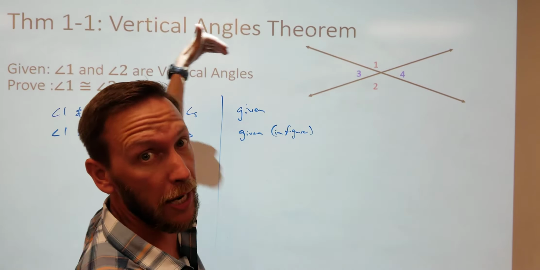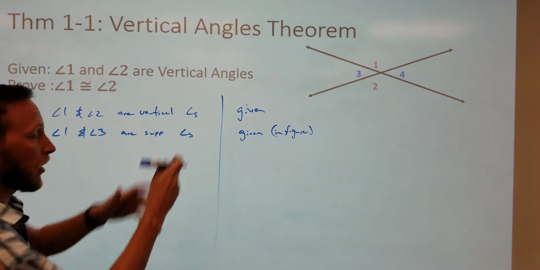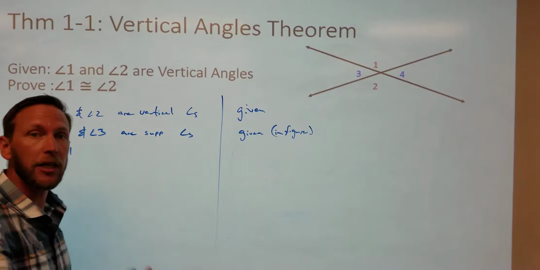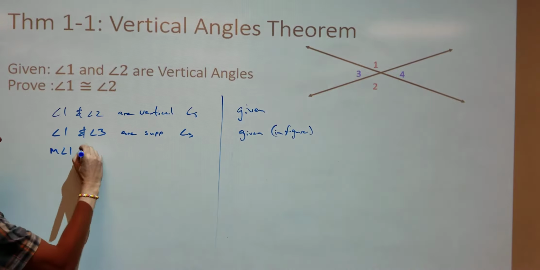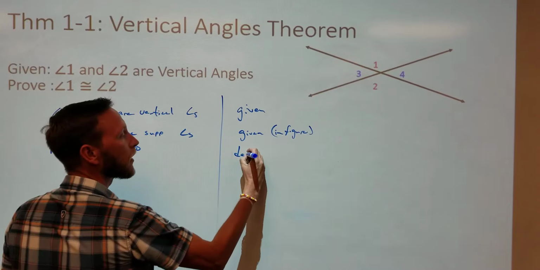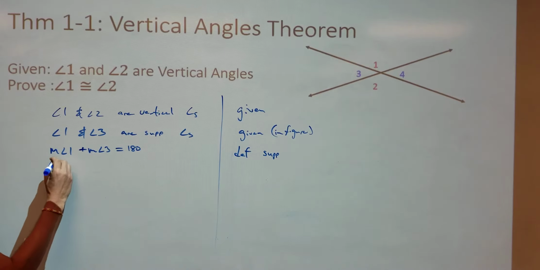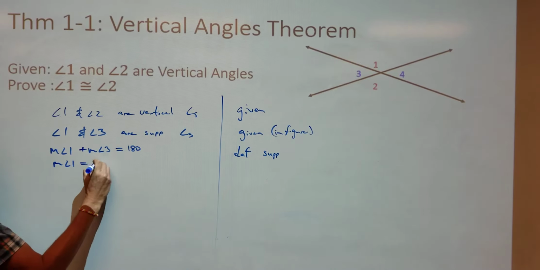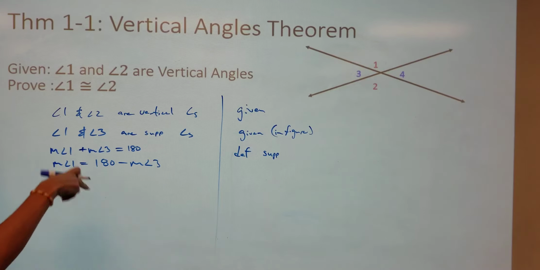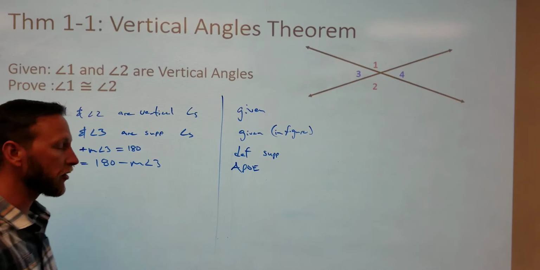Sometimes it's in the picture and it's formally stated, but here we're going to say that angles 1 and 3 are supplementary. That we can tell from the picture, which means I'm not going to say that they're supplementary unless I'm going to use that information. That tells me that the sum of their measures is 180 by the definition of supplementary. I'm abbreviating supplementary, S-U-P-P. All right, which means that the measure of angle 1 is equal to 180 minus the measure of angle 3. If I subtract the measure of angle 3 from both sides, using the addition property of equality, then I come up with this statement.